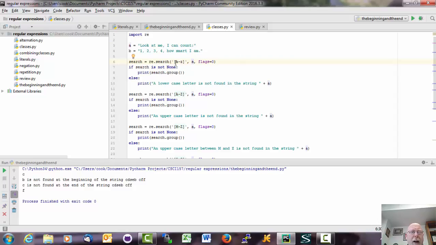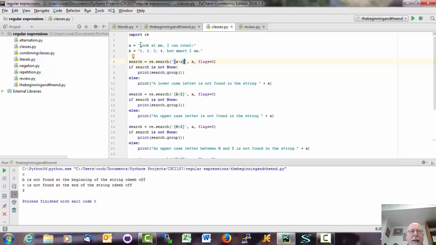And it turns out that using brackets in a regular expression allows you to group things together. So this right here says look for a pattern. I'm looking for any letter, lowercase, a through z. So if there's any letter a through z, look for that, but it has to be lowercase.